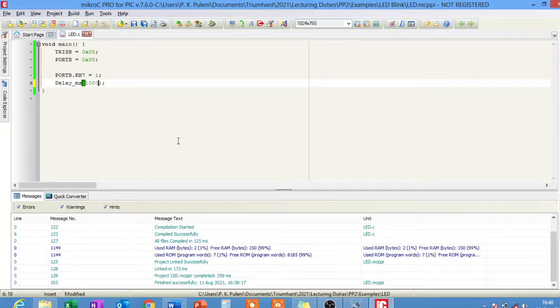If we put 1000 there, it means 1000 milliseconds, which is equal to 1 second. So the LED connected to this bit is going to be on for only 1 second, after which we must turn it off, ne?